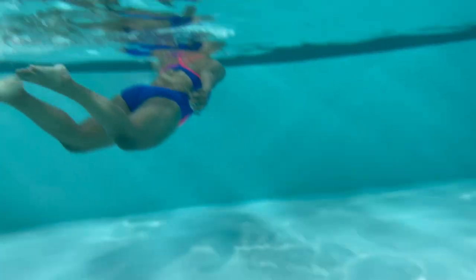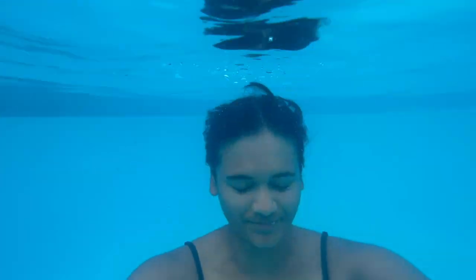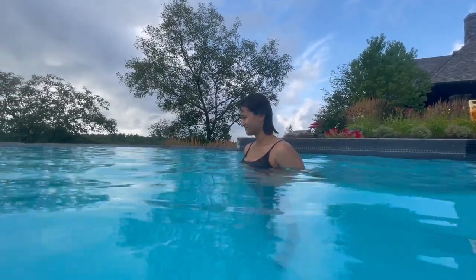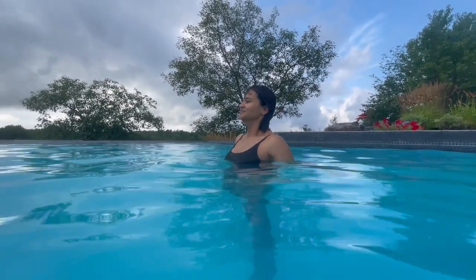This exercise proved to be a super fun way to train myself underwater. An hour of training slipped by without even realizing it. Next, I practiced static holds and max holds underwater. It's important to have someone with you while doing this. Never ever practice breath holds in the water alone.